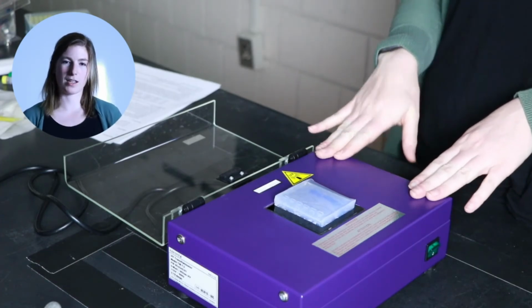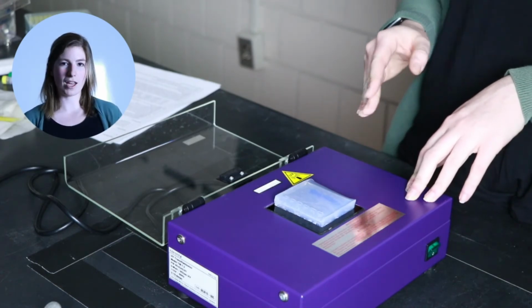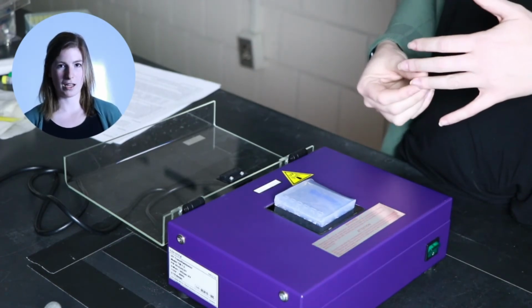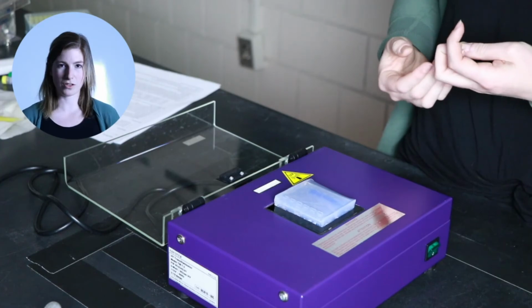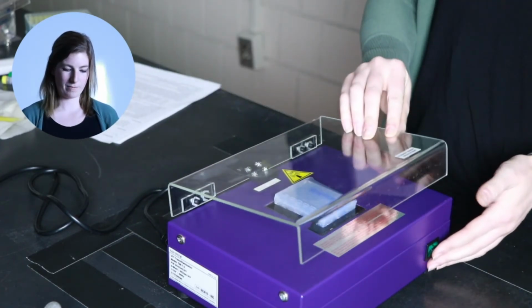So now what I'm going to do is I have this on a UV light box, and we're going to actually turn this on, and when we do that, we'll be able to see the different bands show up, and we'll be able to see our results. So we're going to turn some of the lights off, and we'll show you what it looks like.